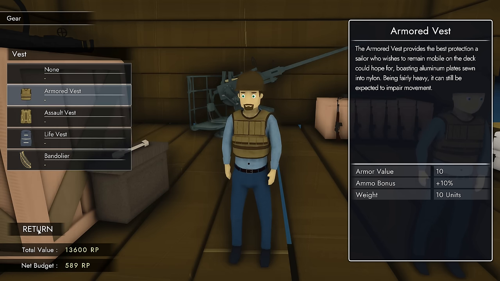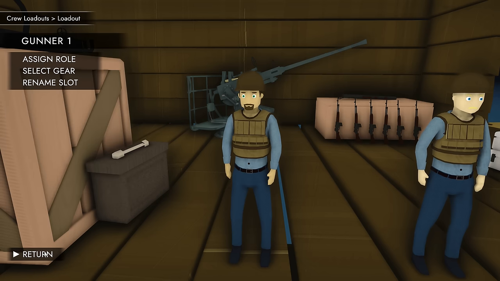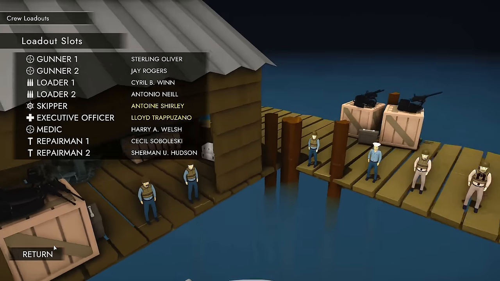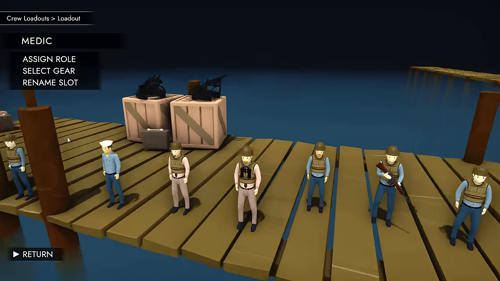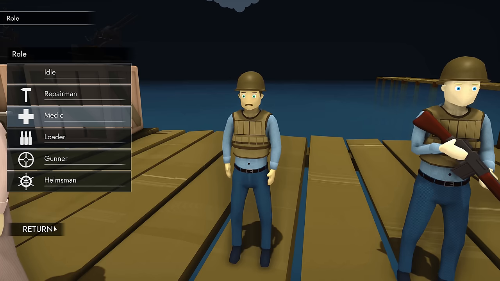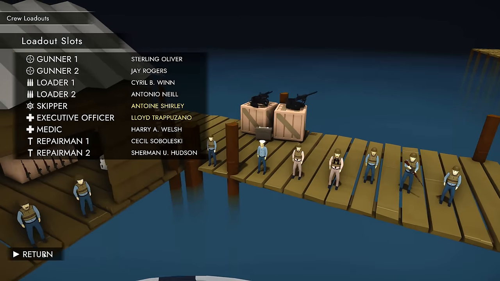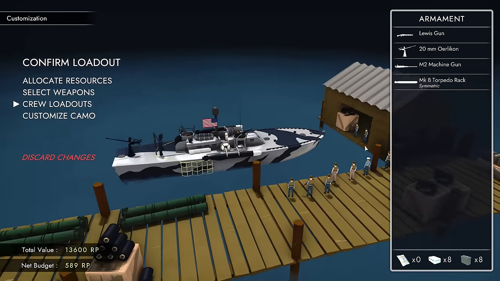I mostly have my guys just with the armored vest, rather than not die in combat. Now, that does slow them down in performing their duties on deck. As you see, you got gunners, loaders, the skipper, the XO, a medic, and a repairman, although my medic is a gunner because I don't know why they're being medic. But yeah, they will perform their various duties as you go about sailing about the Solomons.